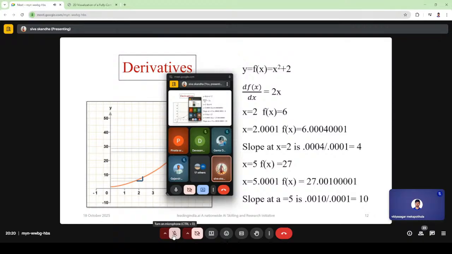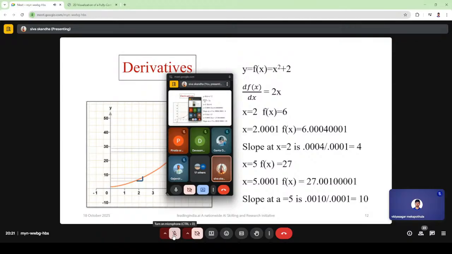Why we use derivatives: let us take a function f of x equal to x square plus 2. You can see on the screen, the derivative with respect to x is 2x. Let us take x equal to 2, then f of x equals 4 plus 2, which is 6. Now x equal to 2.001, f of x is about 6.004.